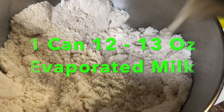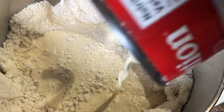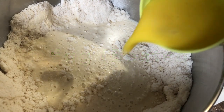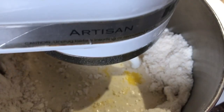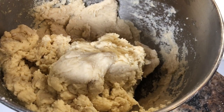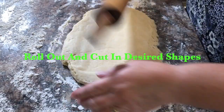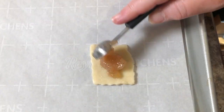Then add 1 whole can of evaporated milk. Next add 1 beaten egg. Then mix all this together until the dough starts to form. Once it's formed a soft dough like this, stop mixing and pull it out and just knead gently by hand, only a little bit. This dough should be a little bit moist. Then you take it and store it in the fridge for at least 30 minutes. Then you can remove it from the fridge and only use about half of it, putting the rest back in the fridge while you're working. Then you take and roll the dough out really thin and cut it into whatever shapes you desire.